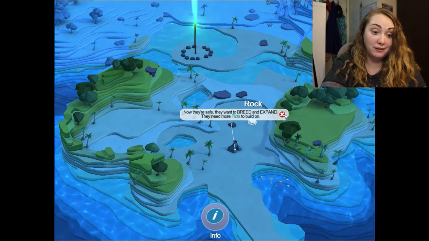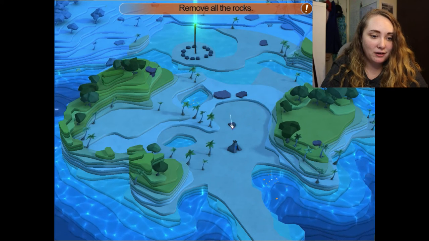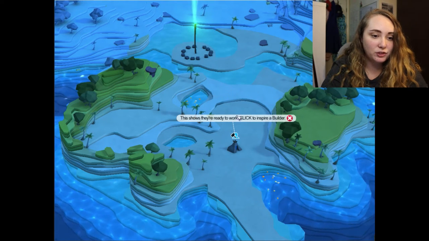Nope. I don't want kids. They need more plots of land. Okay, so we'll get rid of that rock, and we'll get rid of that rock. We'll get rid of that one. This shows they're ready to work.